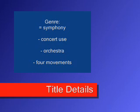Since the genre of this work is identified as being a symphony, the following details should come to mind immediately. First of all, it is a concert work, and we might add that it is performed by orchestra, the kind of performing force that you would expect to find in a concert hall, not in a typical domestic setting, and that this composition has 4 movements in it.